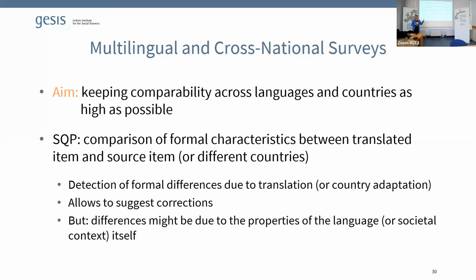The second possible explanation is that maybe in one language, the concept exists in a bipolar way, but maybe in the other language, it doesn't. Maybe there it's only a unipolar concept. So then you start thinking, maybe I should just turn it into a unipolar concept for both language versions, but it could point towards a potential problem later on for data analysis once you have collected data.